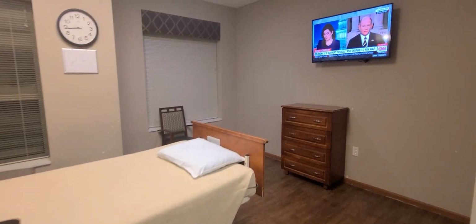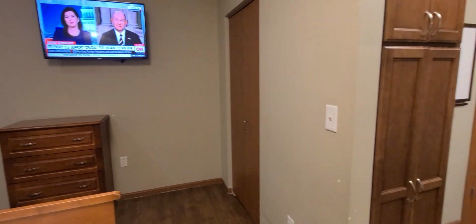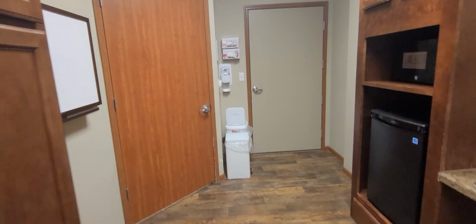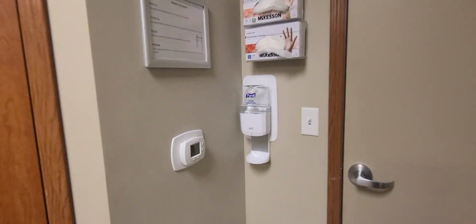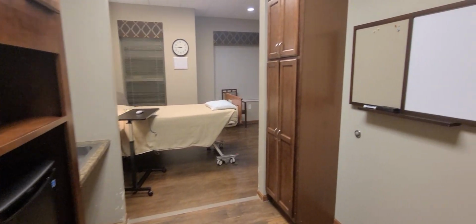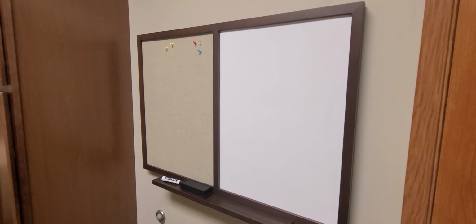It's not too bad. If I go 360, you can see there. If I go 360, that's the toilet there, and that is the main entrance. Good. And if you see, every time you walk out, you have to sanitize before you walk out. Then you say bye to your patient with your call light within reach. And each time you come in, you have to write your name, who is the doctor on duty and who is the nurse on duty.